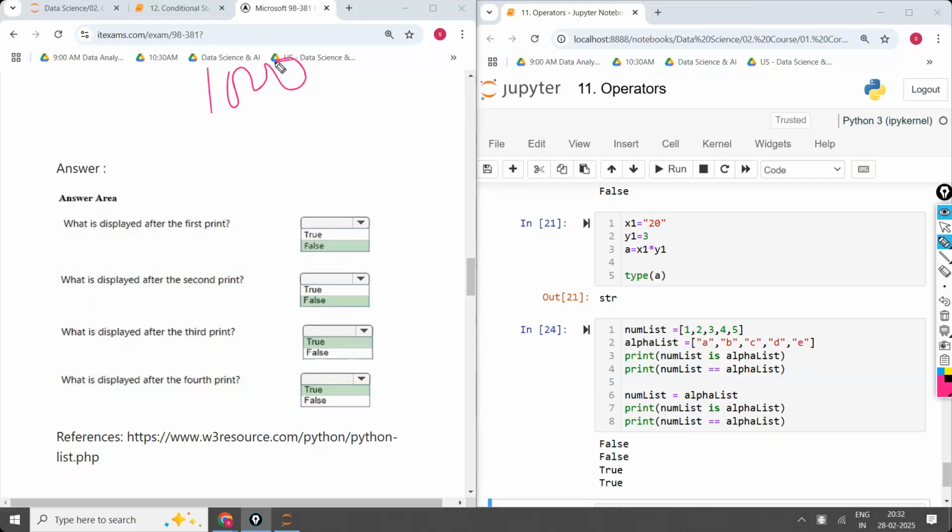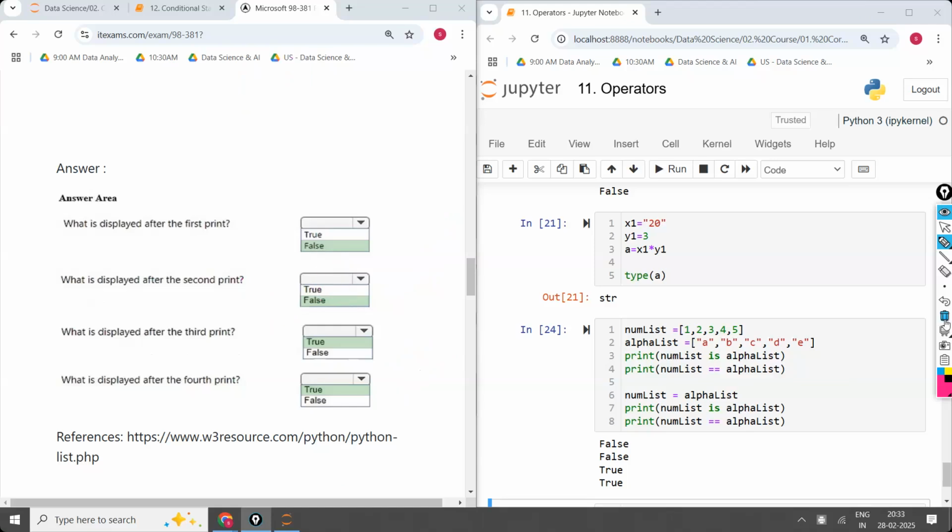Now, in the given question, how many options are there, that many marks. Here 4 questions are there now. Question 1, question 2, question 3, question 4. So it is equal to a 40 marks question. If you give one correct answer, 10 marks you will get, 2 correct answers, 20 marks you will get, 3 correct answers, 30 marks you will get. If you give all 4 correctly, 40 marks you will get.